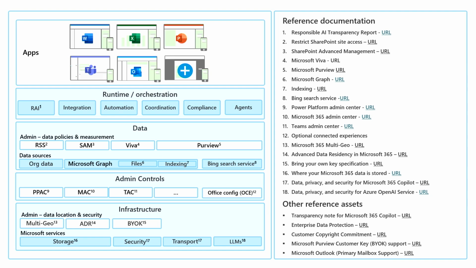We provide data sources, right? We help you with your org data, we provide Microsoft Graph, we provide the Bing search service, but we give you multiple ways to set up policies as to how that data is managed and what happens to it when it may or may not leave the perimeter of the enterprise data protection ring, so to speak, right? We provide orchestration services to coordinate it all, as well as responsible AI services to coordinate and protect everything. And then we provide integration in all of our first-party apps as well as our web service. So that's effectively the way that this works.